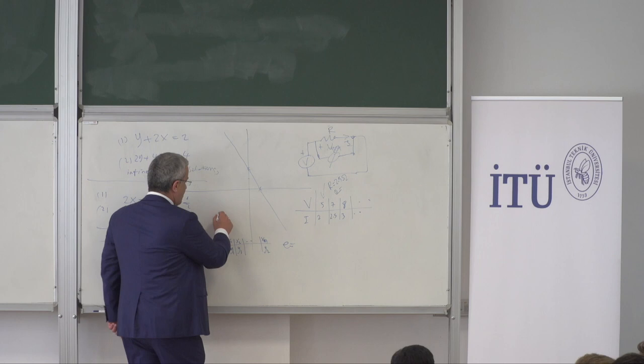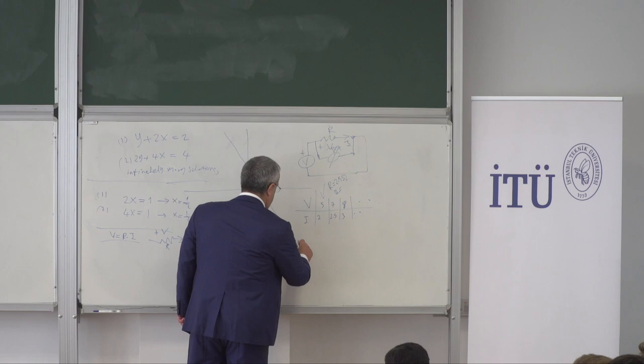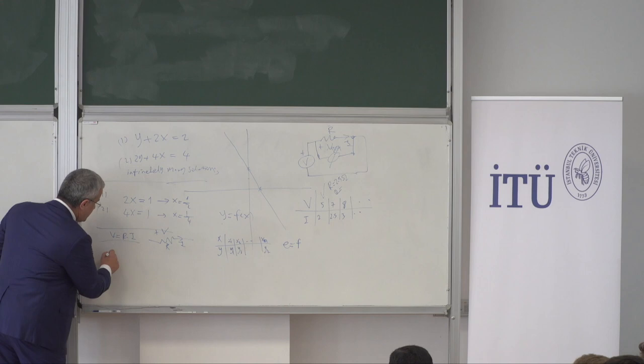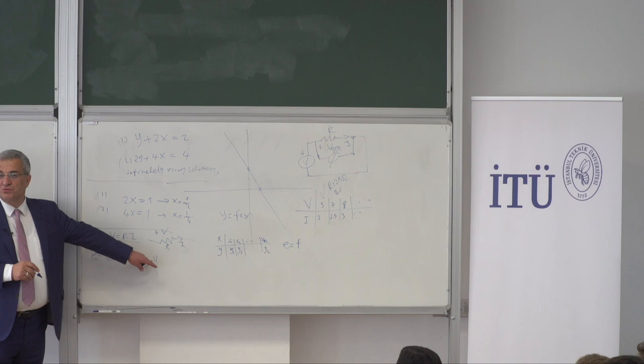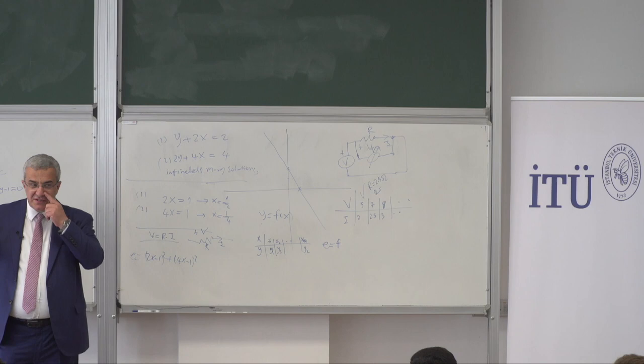Okay, so you have y is equal to some f of x, right? So you would just take the errors for each point, then you would say, let me not enter it too much. It's going to get you confused. We are going to get it. So you make least square, let me just make this one. You would say 2x minus 1 square plus 4x minus 1 square. This is called total error. And you find the x that minimizes the total error, okay? So this is the best estimation that will satisfy two equations as much as possible. This is called the least squares estimation of the solution.